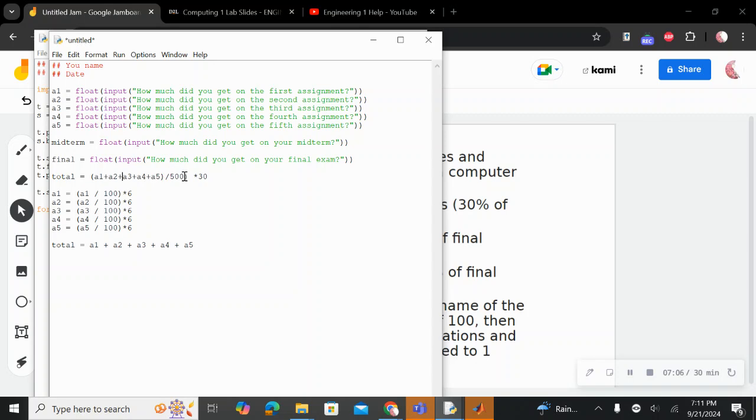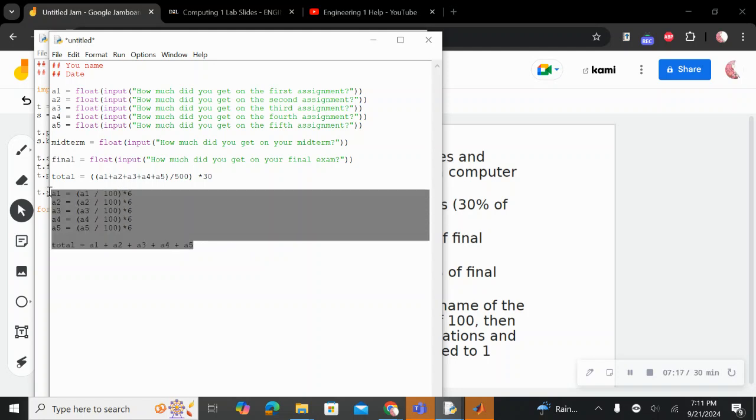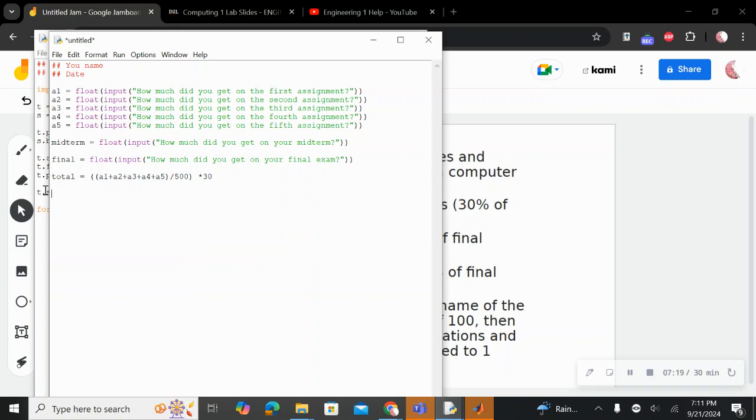Okay, that's the other way that you could do it. It just takes less lines. Still intuitive, as I said, it's just not the most intuitive way, and it still works. So I'm going to go with that for now, just because it takes up less space. So that is the total for A, which I will call total underscore A.